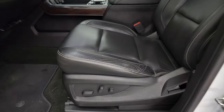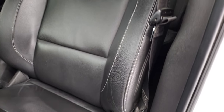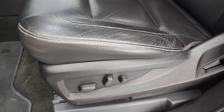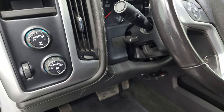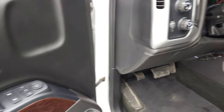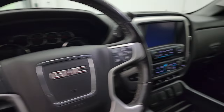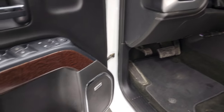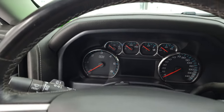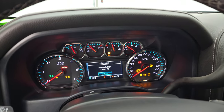This one does have the heated power mirrors with built-in directional signals and a driver's side blind spot mirror. Inside, the SLT package gives you the black leather interior. There are no rips or tears on the seats and they are in very nice condition — smells very clean inside. Both front seats are heated. You get auto headlamps, four-wheel drive, tilt and telescopic steering wheel, power windows, power locks, power mirrors, and memory driver's seat. The mirrors do power fold in on both sides. You also get wood grain trim on the doors and the Bose sound system.